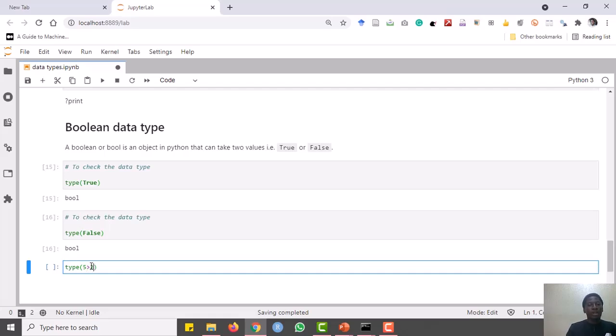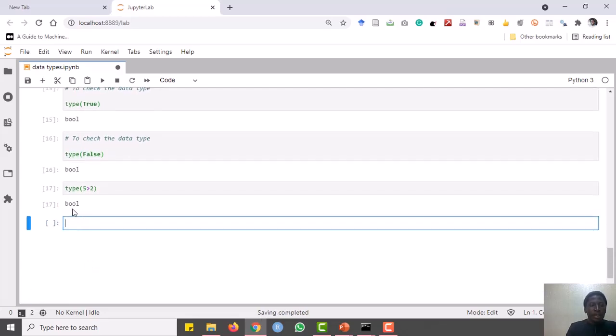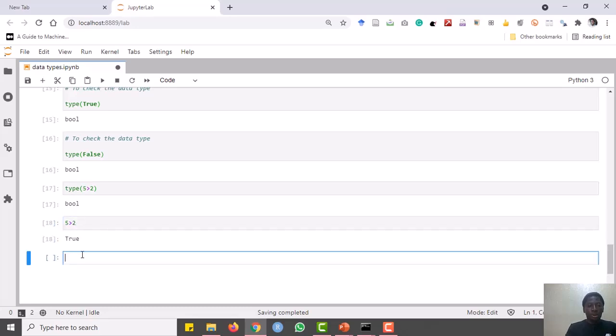Python will return true because 5 is greater than 2, as you can see. Python is saying bool because the result is true. And since true is a Boolean data type, that is why type 5 greater than 2 is returning bool.